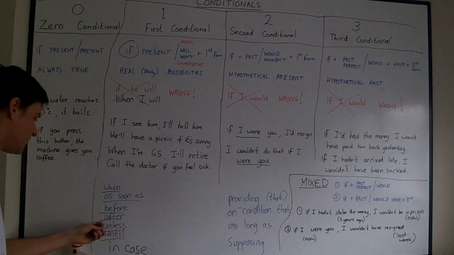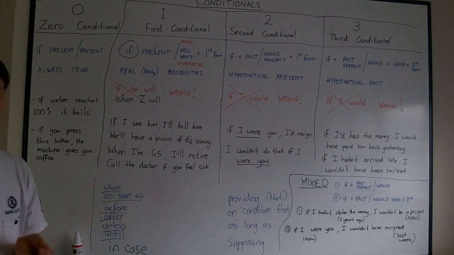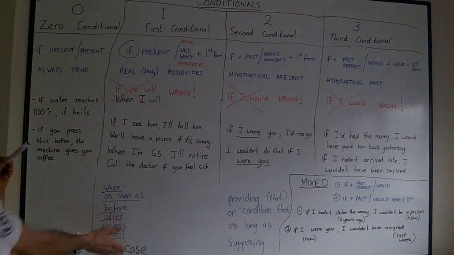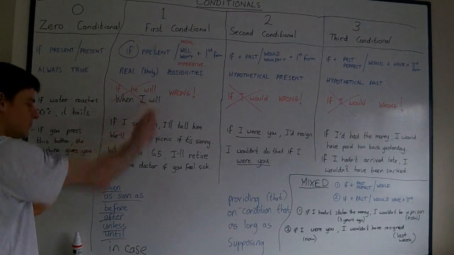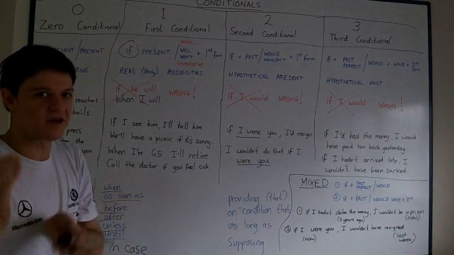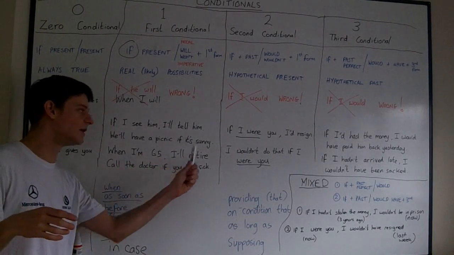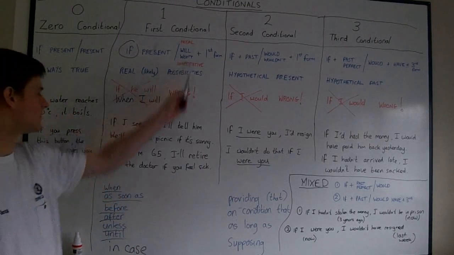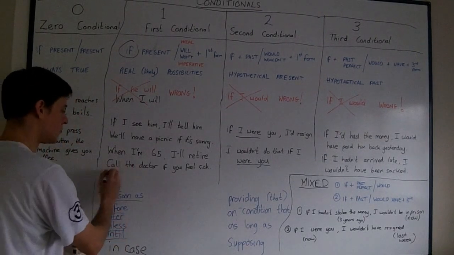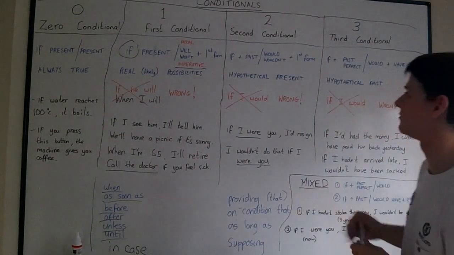Now I'm not going to look at the details of unless and in case. Here is something which I'm missing in this lesson. They can be quite difficult for students to use correctly. So that will be for a different video. Not today. But yes, we can use any of these words instead of if and still we mustn't use will in their clause. It will be wrong. So, when I am 65, I agree it's in the future. I'm not 65 yet. But nonetheless, we use present. When I am 65, I will retire. And the last example is to show you the imperative: call the doctor if you feel sick. There is no will in this sentence but it's correct. Because we're using call the doctor instead of will.